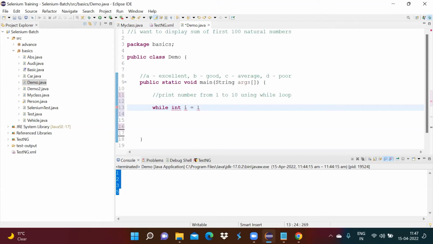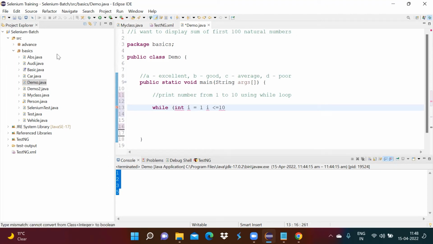Then I less than equal to 1, statements. No, less than equal to 10. But this should come under bracket, like from int.